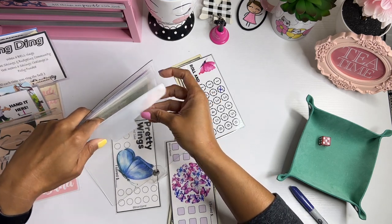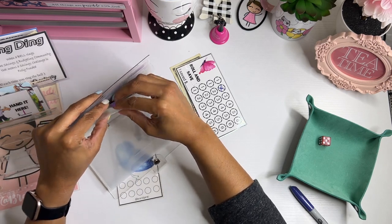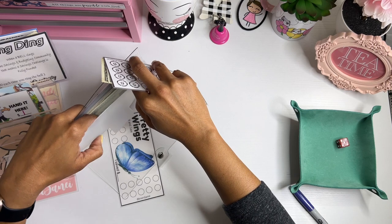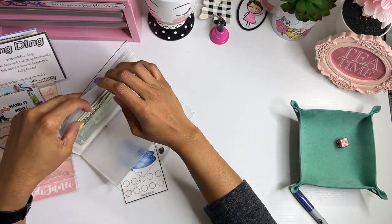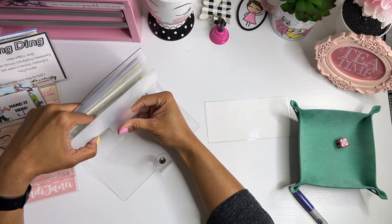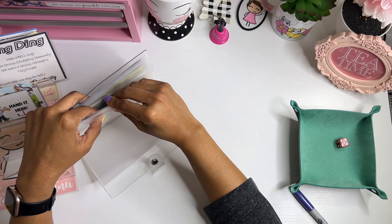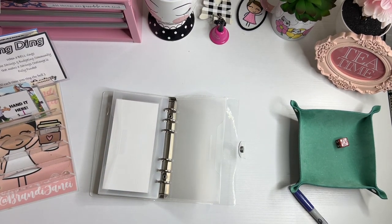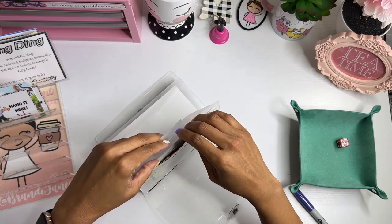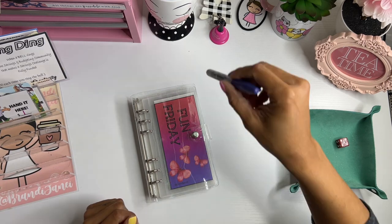I am so excited. I cannot believe we are already in April, like a week into April already — this is nuts. I hope that everyone had a good spring break if you already took it. Mine was wonderful. And that everyone had a wonderful Easter, if you celebrate. I'm excited to wrap up this school year — this one has been very rough for me. We are coming around the mountain and I am grateful for that. This is one of those years I just kind of want to put behind me and pretend like it didn't happen.